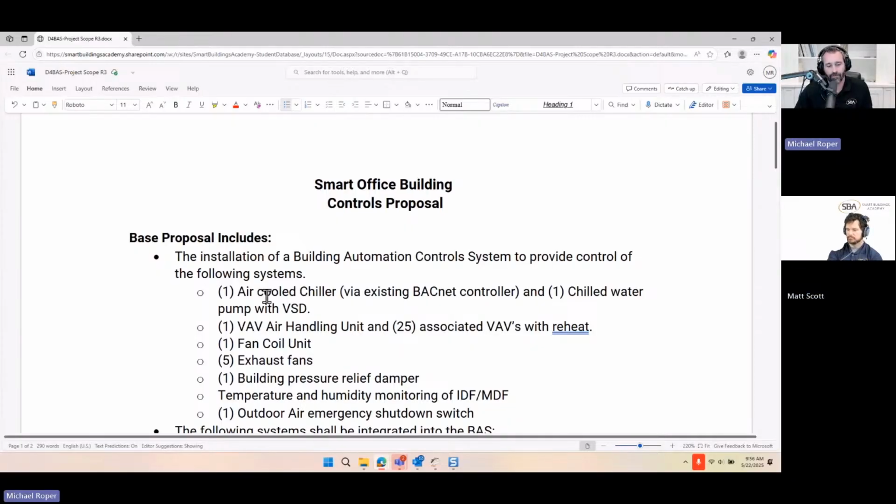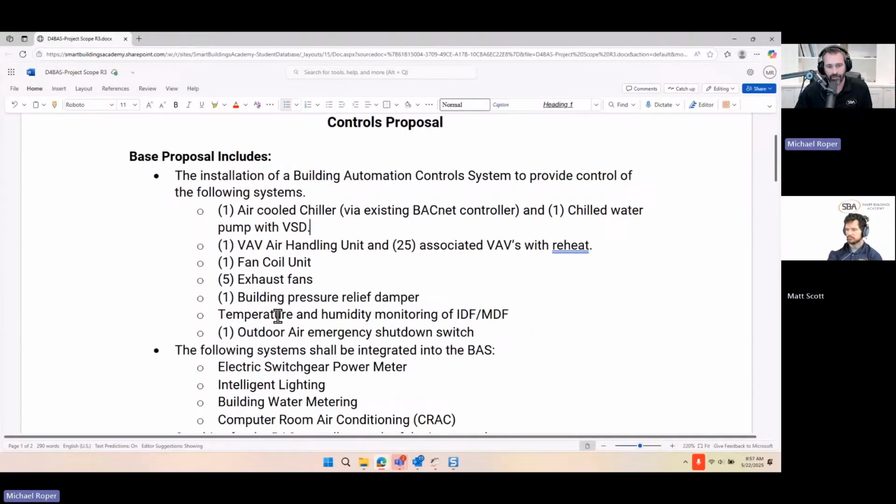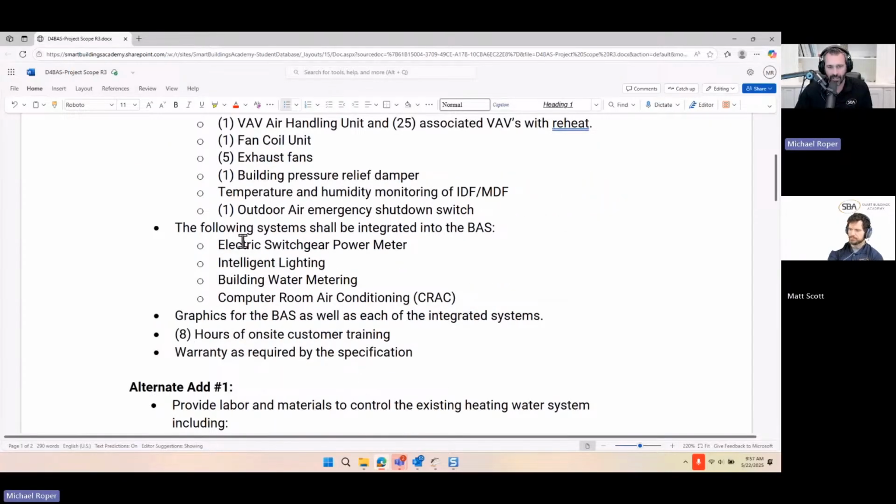Okay. So here we have equipment and building pressure relief, temperature monitoring, and all that stuff here. If there's special programming, like supply reset, you might want to put that on here. Includes all other programming and stuff like that. If there's any integration, we'll name those here. If there's graphics included, we'll do that. If it's 3D graphics, you'll have to describe that specifically. Sometimes it's either 2D basic graphics or 3D. 3D obviously costs more because you have to have graphic artists to do that, unless our technicians can do that, which we usually don't. But some of us can, maybe.